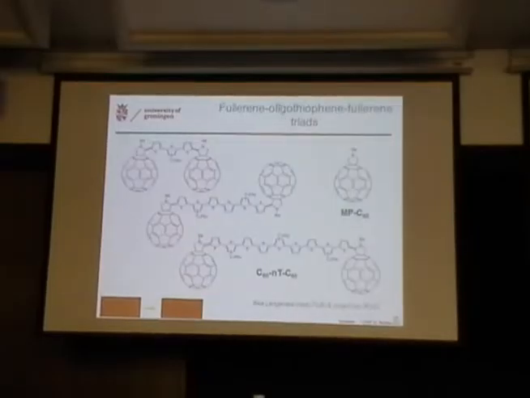And this is as old as the start. In the smallest versions, you take two fullerenes and a little piece of a conjugated polymer. And you can vary the length of the conjugated polymer, and you can do a lot of photophysics. René Janssen did all the photophysics of these molecular diodes. And still people are working on molecular diodes for several reasons, but we learned at a very early stage that they are not ideal.